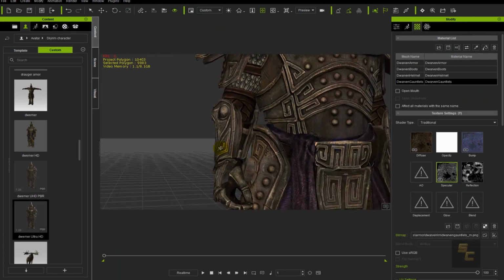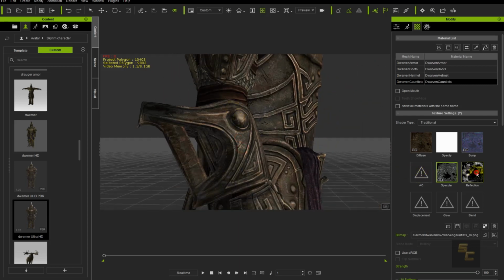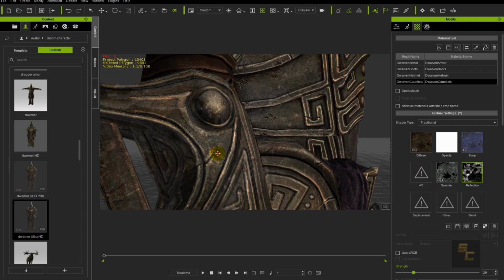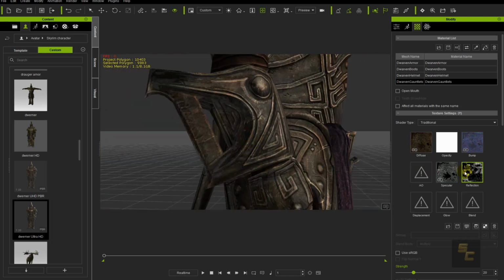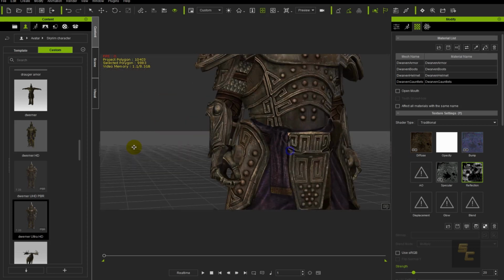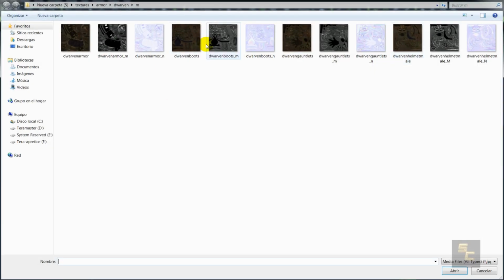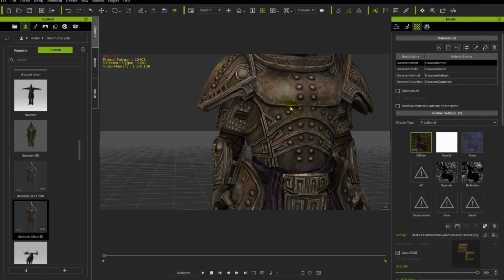There we are. We don't need the reflection map from this here. It's not needed, although we can actually load in the other one. Now let's go to the armor. So I'm going to load in all maps. Okay, I'll be back in a second.